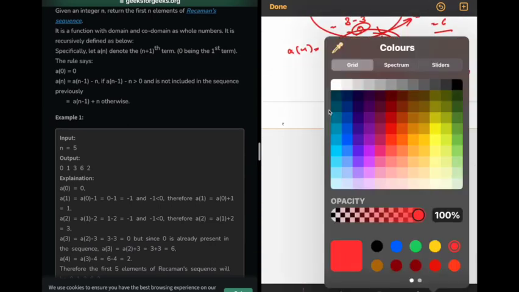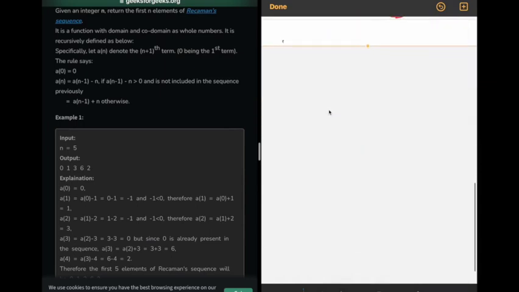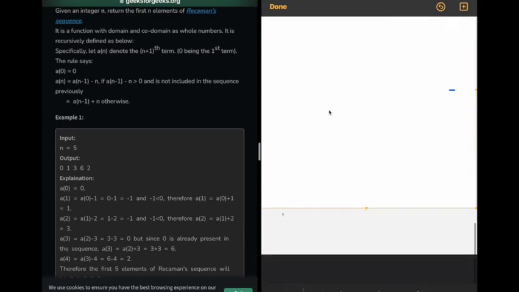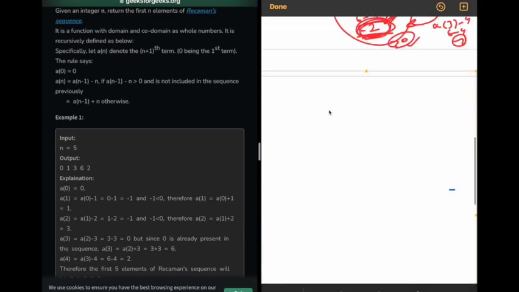So now let's try to write a pseudocode for this. Initially, we need to return a list, right? So for this particular case, it is of 5 elements, 1 2 3 4. Initially it's 0, and also in my bag I have 0, right?